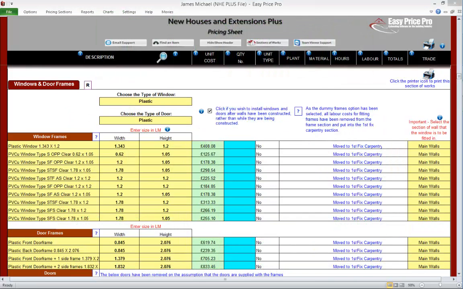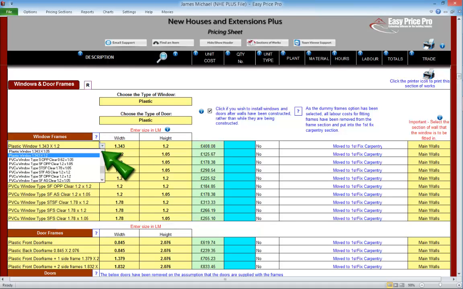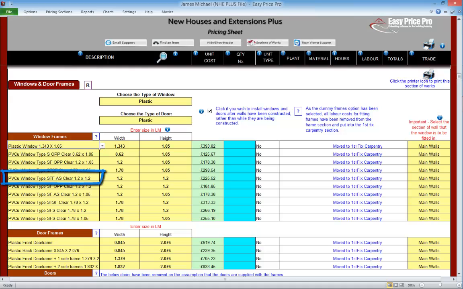Entering window and door frames. Let's enter the doors and window frames we'll require. We'll start with the windows. The description of the window is here, followed by the width and height of it. We can change the description if something different is required, just use the drop-down menu. We'll notice that if we adjust the description, the width and height change on their own to match the description. We require 7 of these windows.